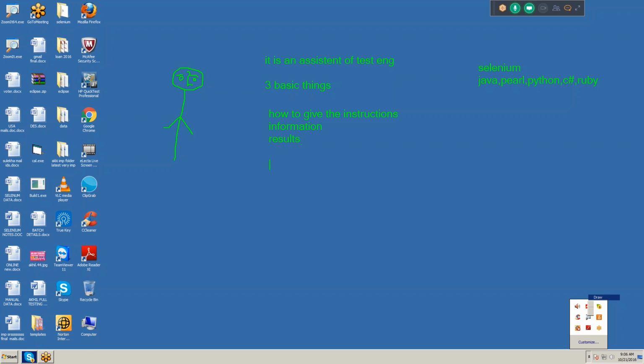So, types of tools. In the market, we have different types of tools, mainly functional tools. Functional tools means we compulsorily need to perform some actions on the functionality, then only we can say whether that functionality is properly working or not. So this type of tools is called functional tools. The first tool in the market was WinRunner. This is outdated. It is not very user friendly.